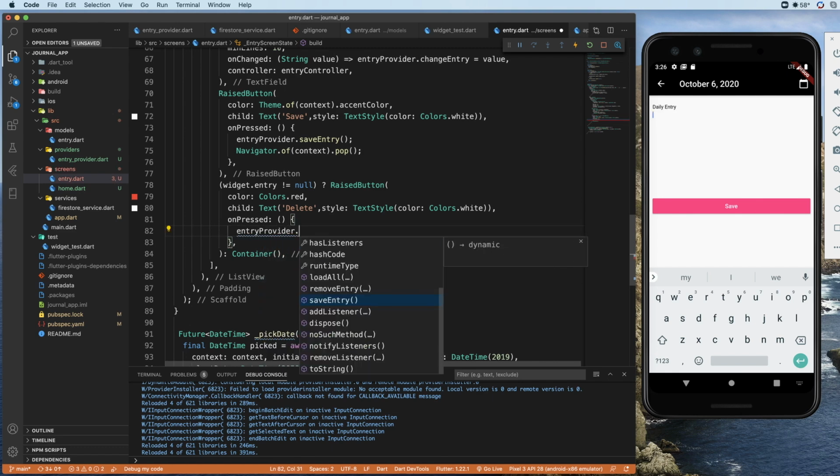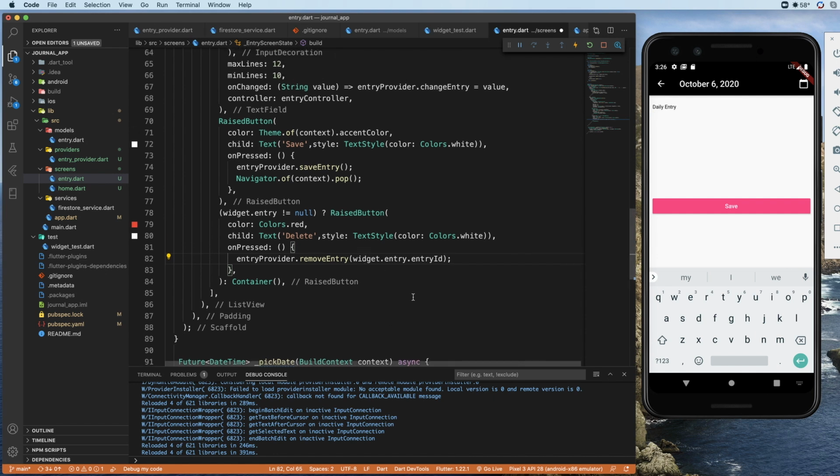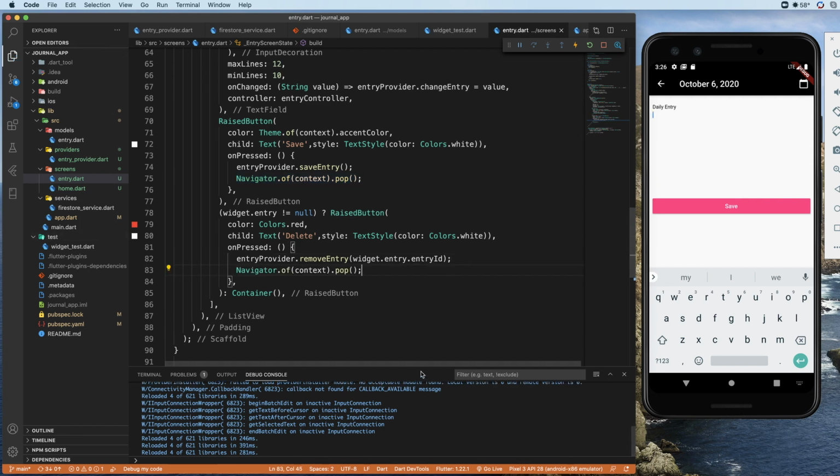So we could say entryProvider.removeEntry, widget.entryID. So we're just going to get the entry ID off of the entry that was passed in, and that would also want to pop the context. So I'll just copy that and put that there.